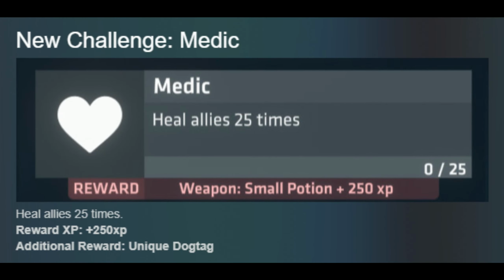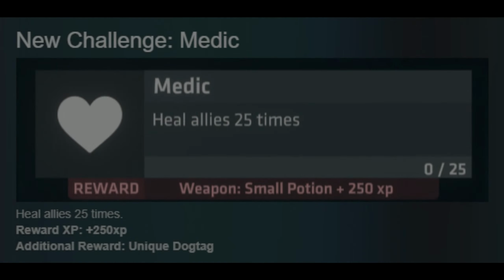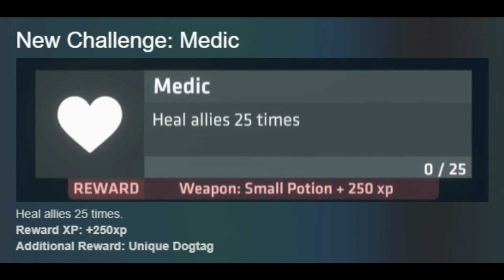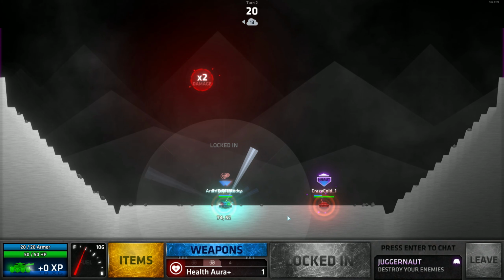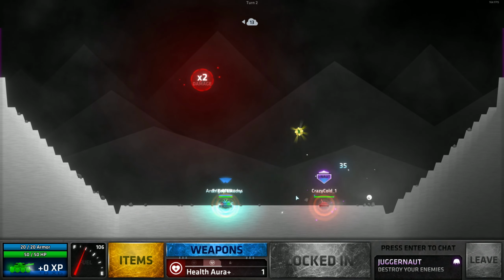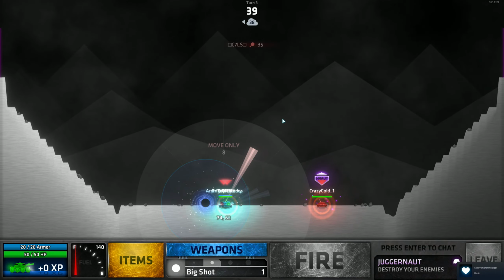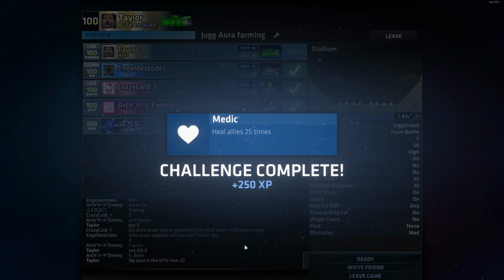As it notes, unlock criteria is by completing the challenge Medic, and as you can see on the screen, Medic is healing a teammate 25 times with another weapon that we've shown, that being Health Aurora. So yeah, healing 25 times with that, guys, gets you this wonderful weapon plus 250 XP and a unique dog tag. In the following clip, you can see I'm playing Juggernaut with a couple friends, and this is one of the easiest ways to unlock this. There I go, using it for my 25th time, grabbing that gear, and there's the achievement popping in the bottom right corner.